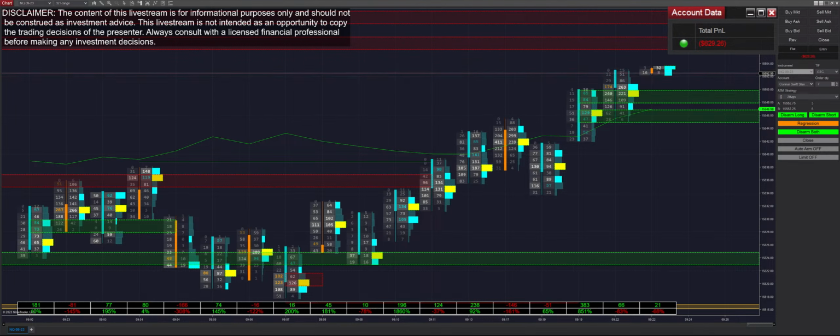Can you create a similar system for other markets instead of NQ or SP, such as international markets? Yes, absolutely. This strategy does work on international markets as well. Just make sure you're not trading a non-centralized market like Forex or commodities. So if you want to trade Forex and commodities, there are other strategies for that.